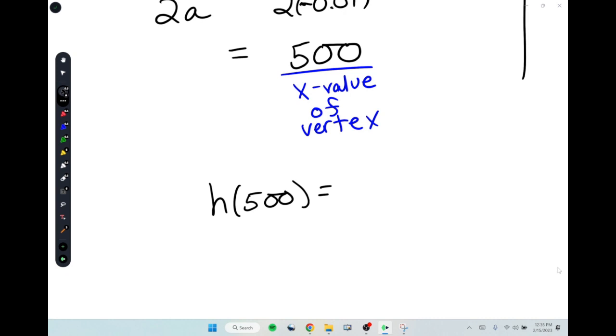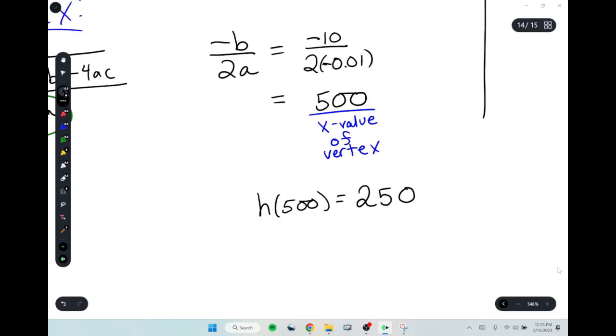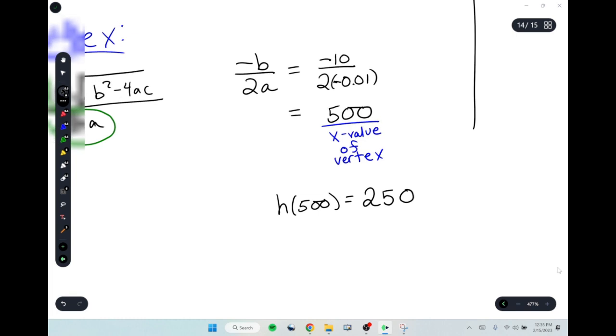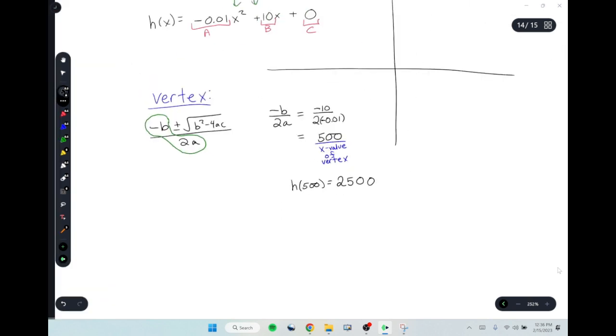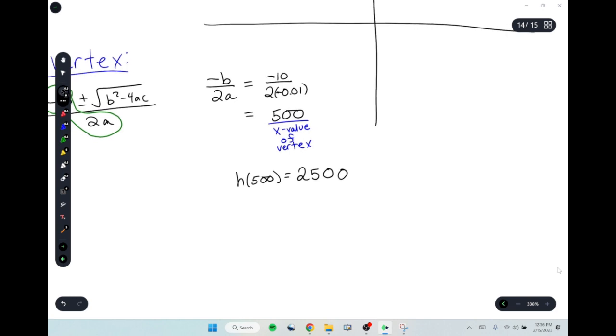I don't have a calculator. No, please say another number. Who cares? People get stuff wrong all the time. Doesn't matter. I get stuff wrong. How many times do I freaking mess up? And sometimes I don't even catch it, and someone will tell me the next day. 2,500. 250? Or is it 2,500? Can I get an amen? Okay. I don't know why my brain remembers 250. It's scary. Maybe I messed up earlier.